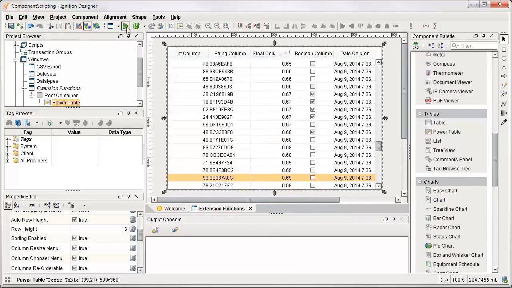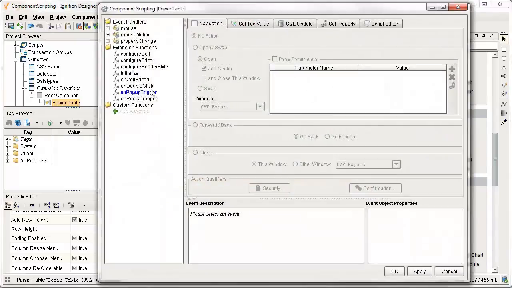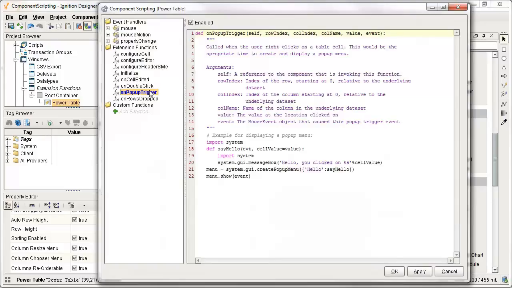A whole bunch of work that would make implementing something as simple as a pop-up trigger way too hard. And so this lets the component do all that work for you and then just call your implementation at the correct time. So you put the implementation in it, but the component decides when to call.